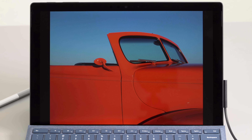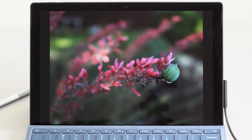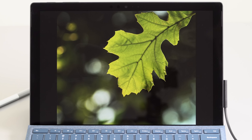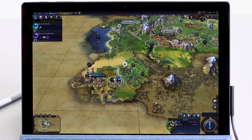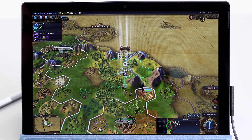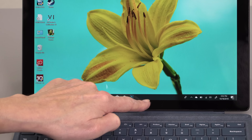The display resolution stays the same — it's a 12.3-inch display again, same as before — but they've switched from a Sharp display to an LG display. It's quite color accurate; the factory calibration is good. It's not a super wide-gamut display — it never has been — but you get full sRGB coverage and 77% of Adobe RGB. It's a very nice display; contrast is also excellent, comparing favorably to most luxury ultrabooks. It is glossy — you can put a matte screen protector on it if glare is an issue — and brightness is quite high. Light bleed is minimal: none on the left, right, or top, and just the faintest amount on the bottom.